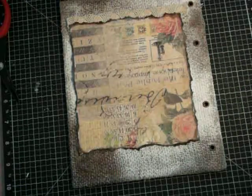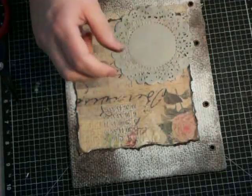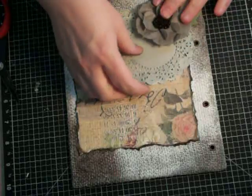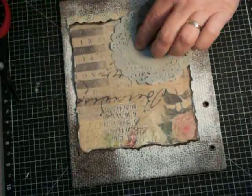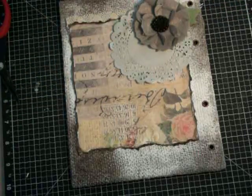Alright, so now I want to place down my doily. I know, and I hate to cover up this paper. I love this paper line. But it's all going to be good. So I'm just going to lift this up and just put a little bit of glue down. Not really heavily. And because that's going to go there.